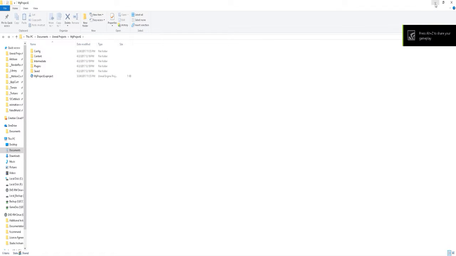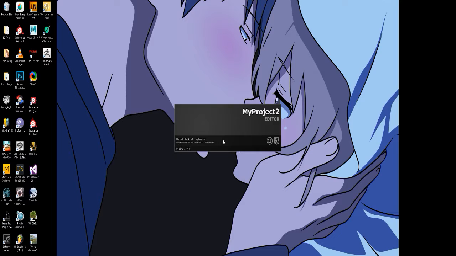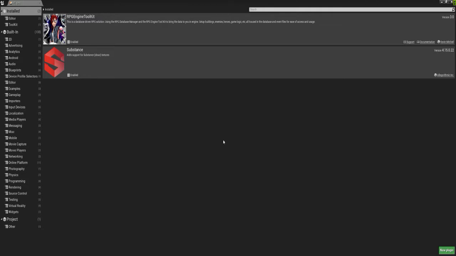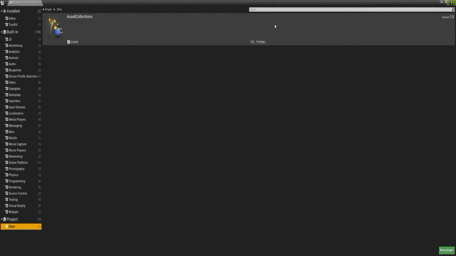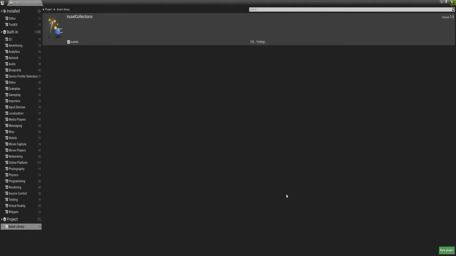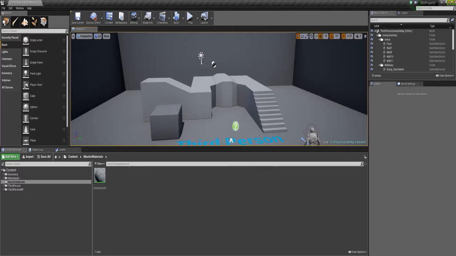So, if I can find the loading screen. All right, here in the loading screen, I should be able to find my plugin, which is right here. I can go in and change the category, and I'll change it to Asset Library. I probably put a space in here without any issues. All right. So now we have a plug-in.